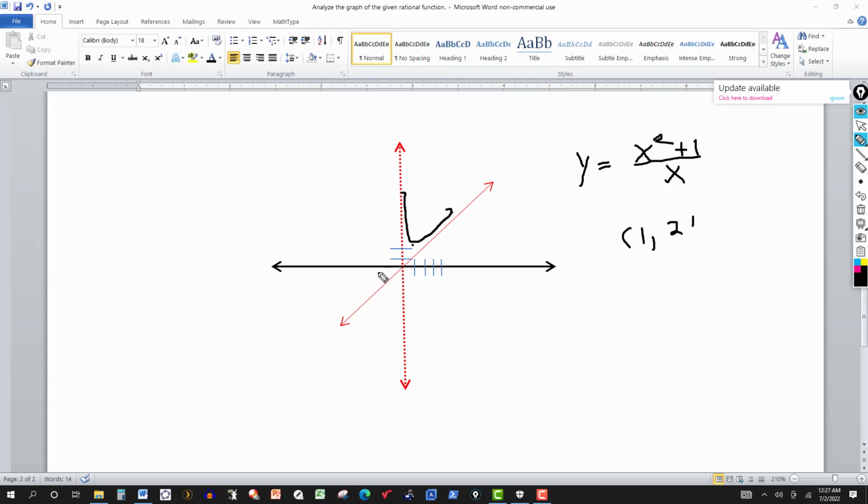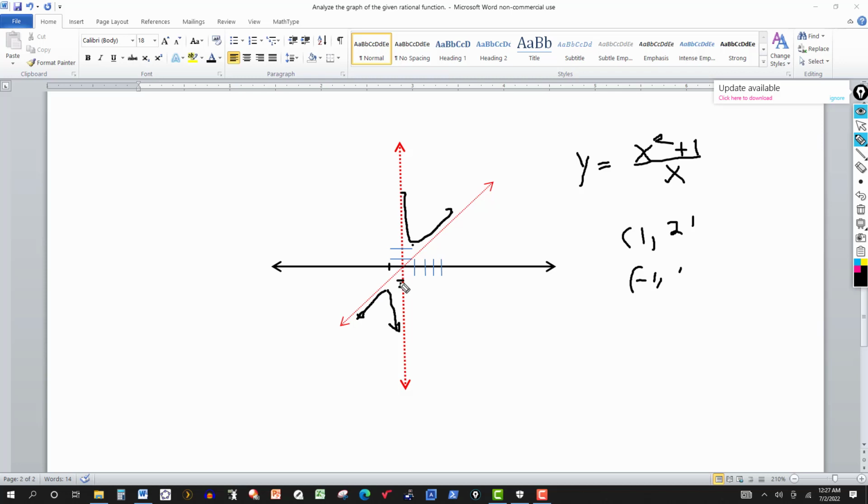And then on the other side, we know where the graph has to be below the x-axis. So let's pick a -1. So we go over -1. So -1 squared is 1, and 1 is 2, and then over -1, that's -2. So this will go through -1, and then -2, somewhere down here. And you plot some more points, and you'll find some other points on this side here, and this side over here. So you graph yourself, you draw the graph so it approaches the slant asymptote and the vertical one.